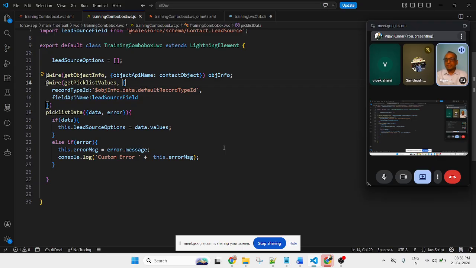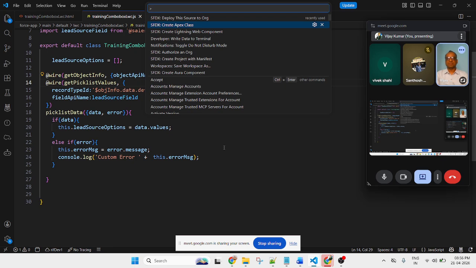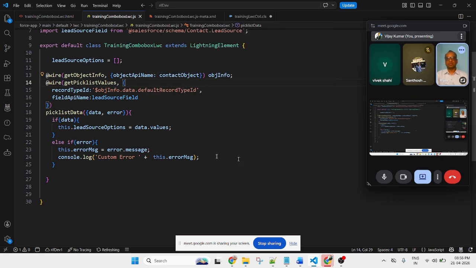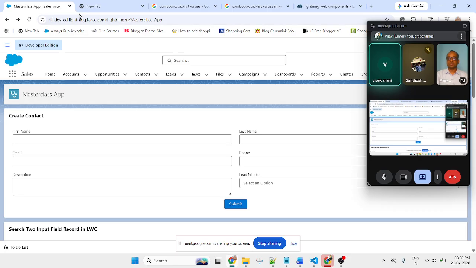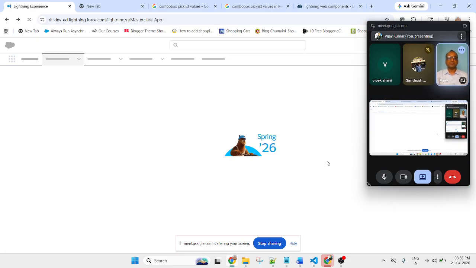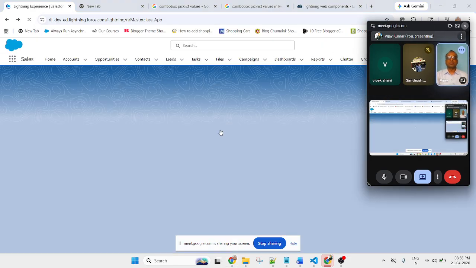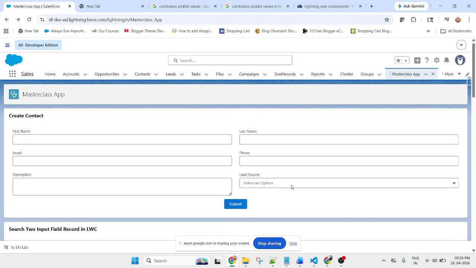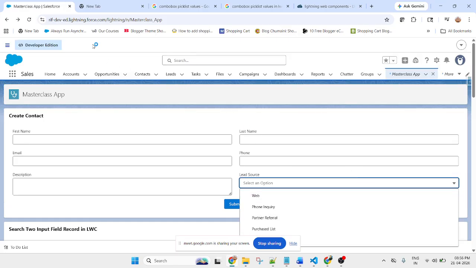When I create it again and deploy, the code works. Refresh. Now it's working.